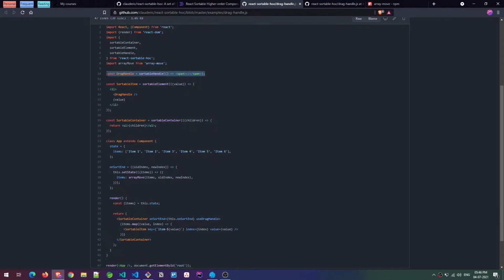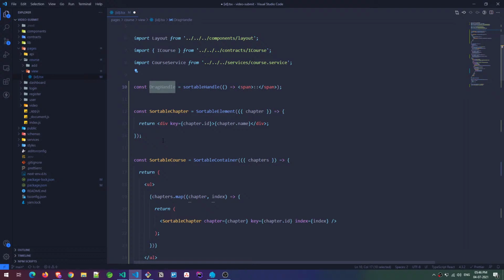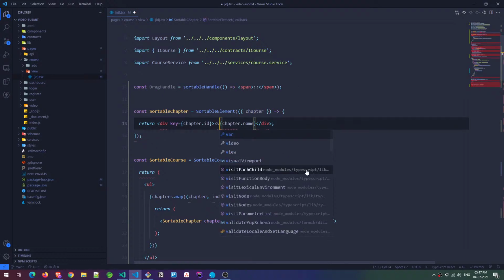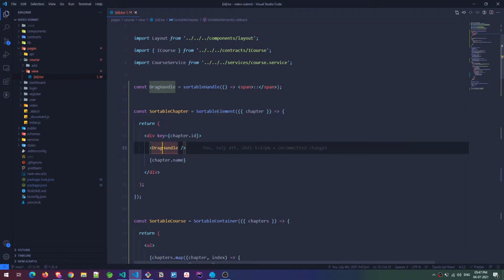So let's copy this right now and import that thing. We need to define where this handle will be visible. I am saying the place where we have the chapter name, it should be visible there.